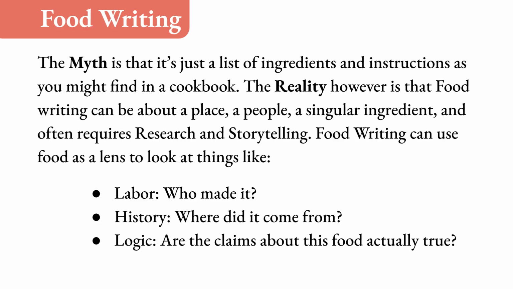We can look at labor, who made a thing, either a dish, who grew these chickens on a farm, who shipped this spice from this location, the people who are involved in ensuring that all the ingredients make it to McDonald's to make a Big Mac. The history of it. Where did something come from, right?